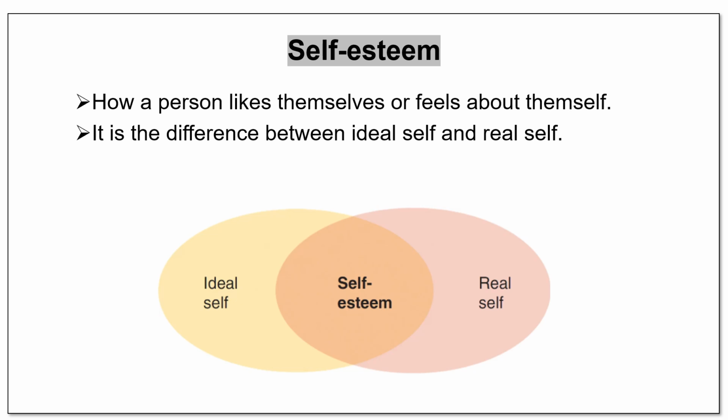Low self-esteem can be seen in both what patients say and what we observe. So examples of objective data might include hesitant or halting speech, poor posture, slumped posture, avoiding eye contact as well. Subjective data might sound like I can't do anything right or I always mess things up.